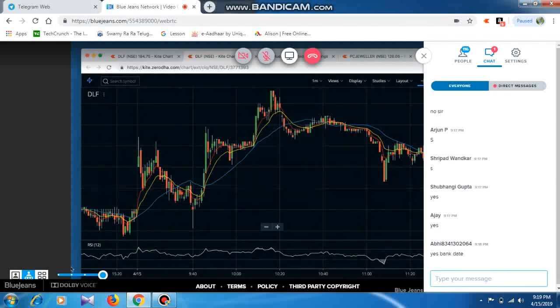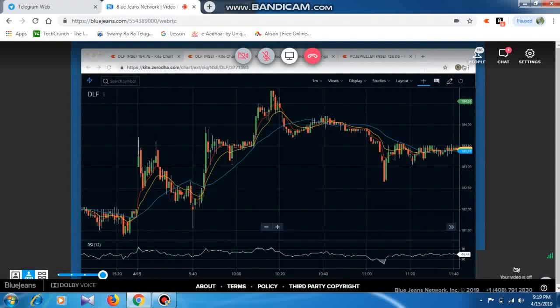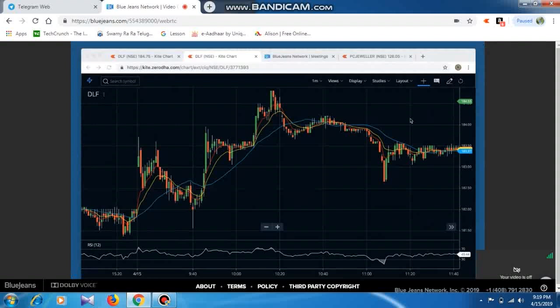Okay, you got it? Overbought will be 70, oversold will be 30 and the period will be 12. Make sure that everyone is noting it down and do not ask for the value again. These are the only things which you should take into your head.